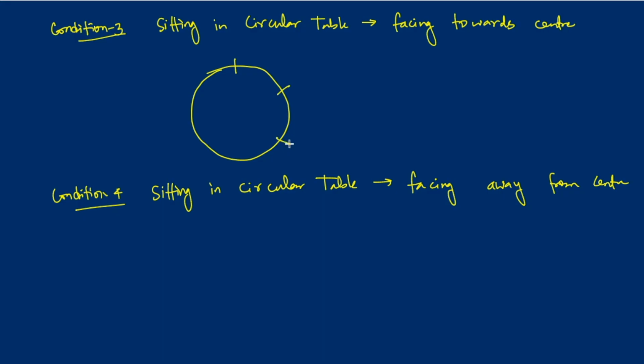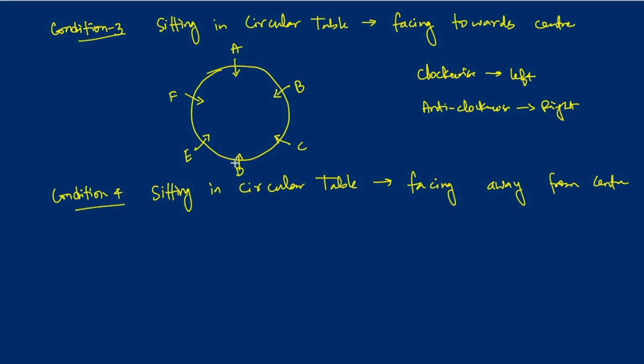For your understanding, I'll make 6 people sit over here. Let's say A, B, C, D, E and F. These are 6 people sitting and all of them are facing towards the center. This arrow shows they are facing the center. Again the same thing will happen: your left is their left, your right is their right. To make this much clearer, you have to understand that clockwise in this case is left, whereas anti-clockwise is right.